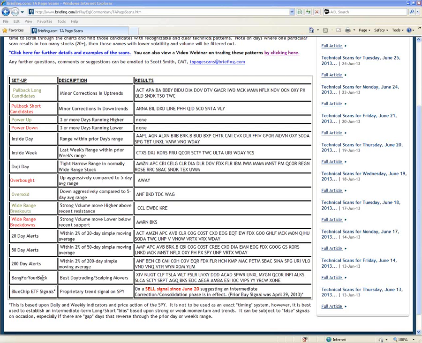The next one that you're going to see is Bang for Your Buck. And this came out of almost a necessity this year from the Trader subscribers. People kept asking, how do we find all these stocks? How do we find the momentum names? How do we find the ones that are moving? And so basically we just came up with a simple scan for it.